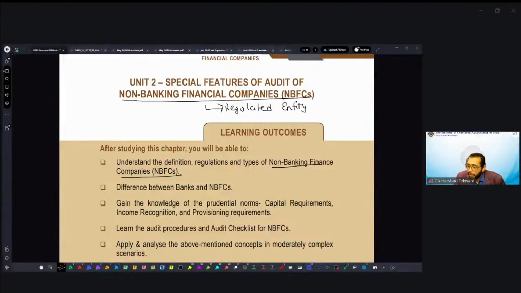Okay. Now, can anyone tell me where the definition of NBFC is mentioned? If you have to identify an NBFC from its operations or working, there might be some definition somewhere in the law, because it's a regulated entity, without which you cannot have appropriate classifications. So where can you find the definition? Anyone?